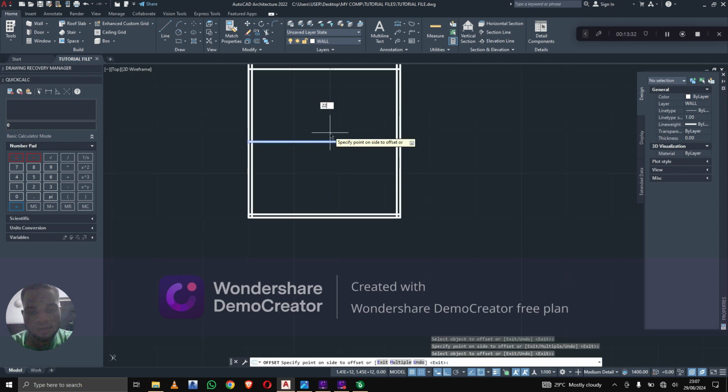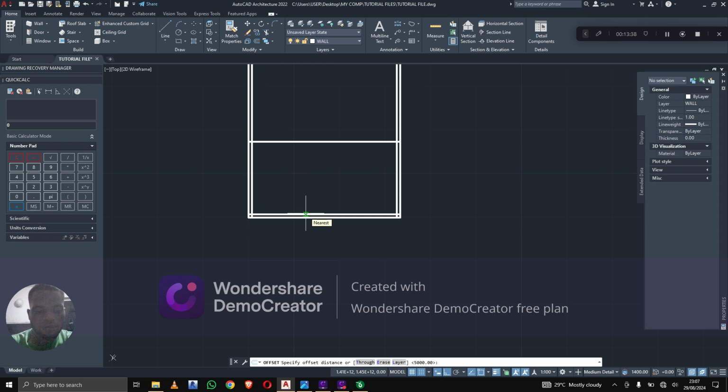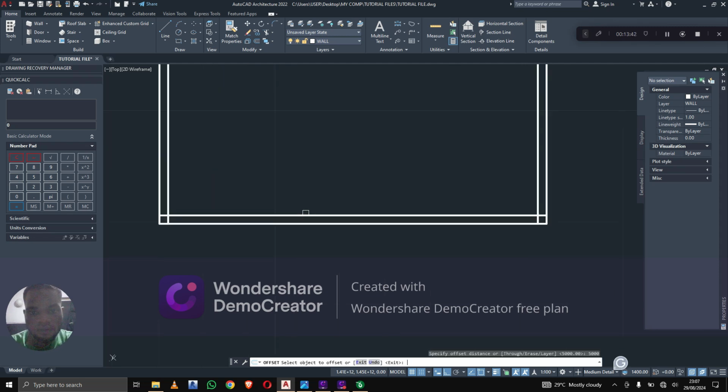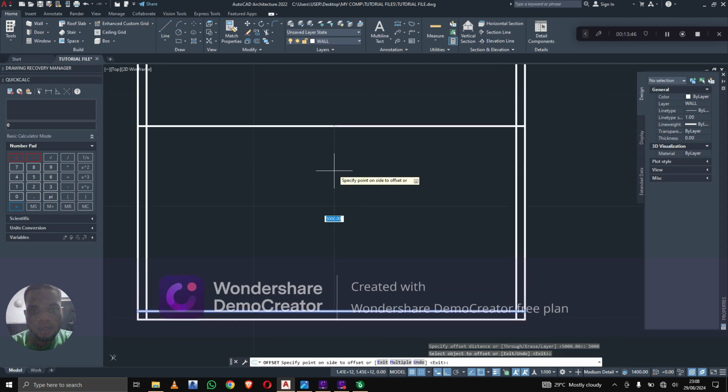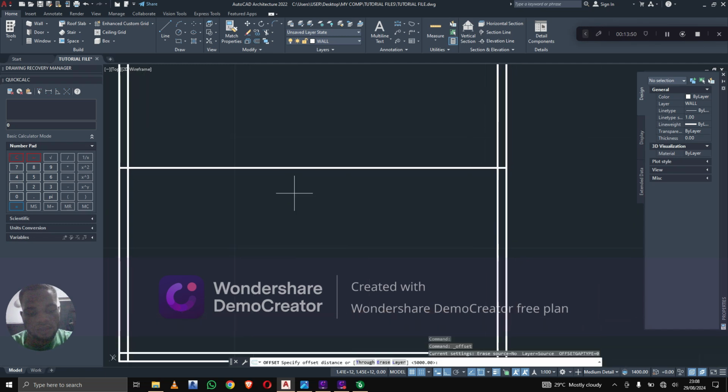After offsetting 5 meters, I think I'm too fast. 5 meters, that's 5,000 from the internal wall. Offset it, and after that, click it again. You have to deduct your wall, or show your wall, 225. Enter. Click it. Bam. That's your wall.